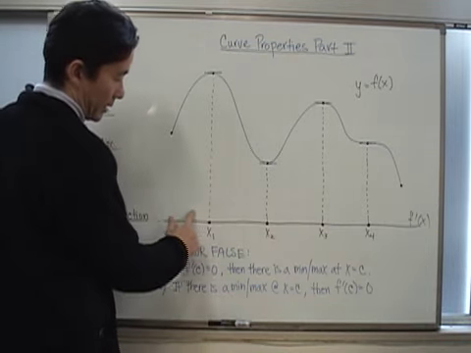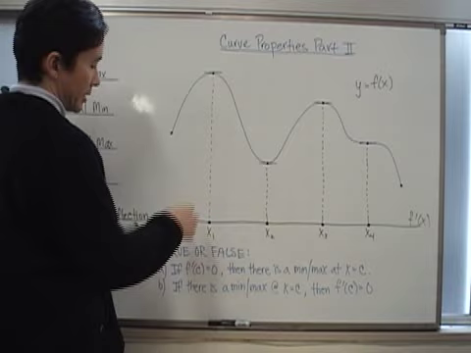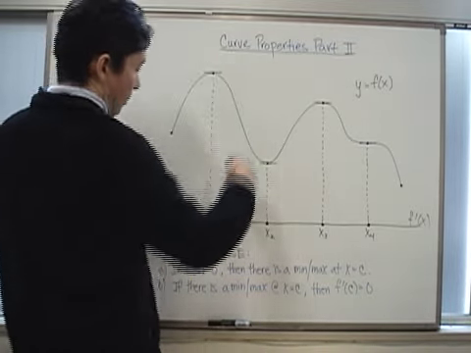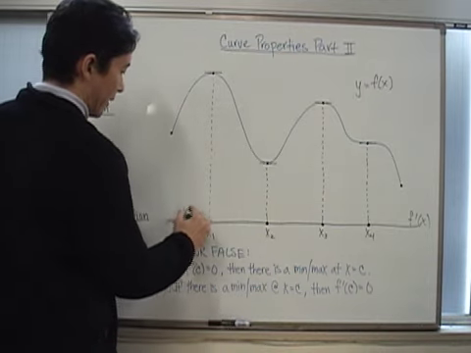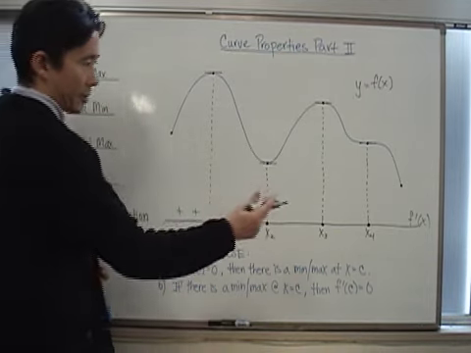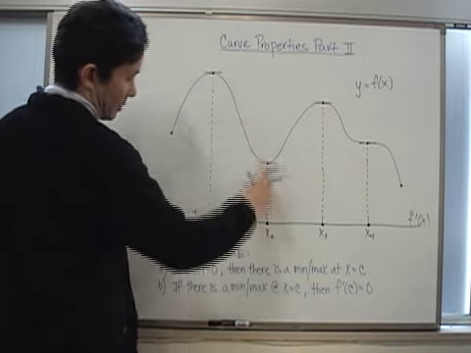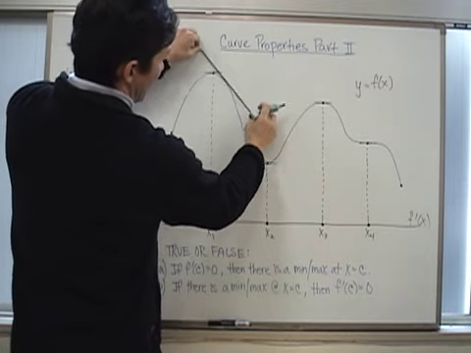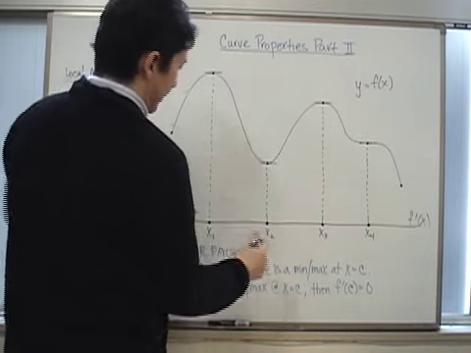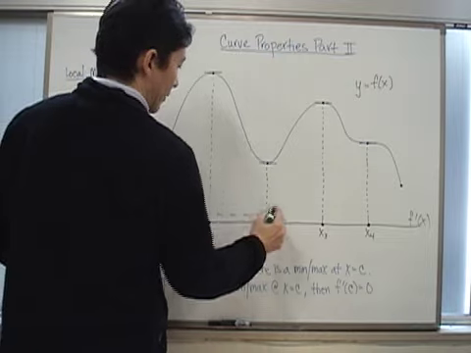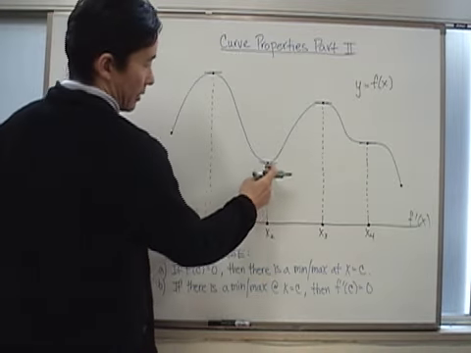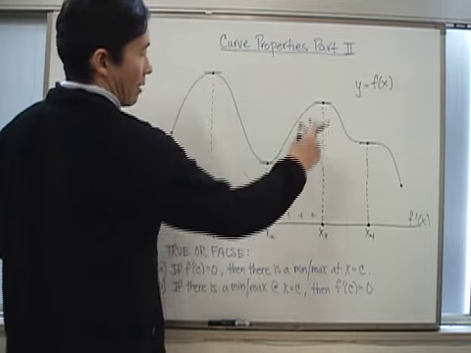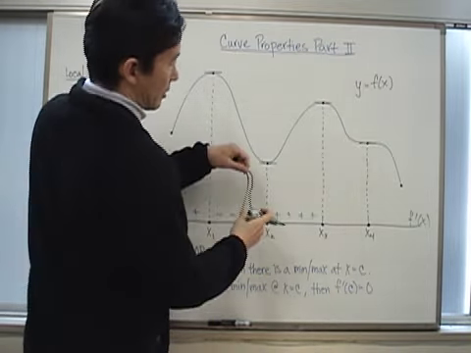If we take a look at this part here, notice that the slope, or the instantaneous rate of change of the curve, is going to be positive. So all of these values over here are positive for the first derivative. Then it starts to decrease here. If the function is decreasing, the slopes of the tangent lines are all negative. So this is negative, negative, negative. Then over here, it becomes positive, positive, positive, positive. When we come down here, all of these are negative.